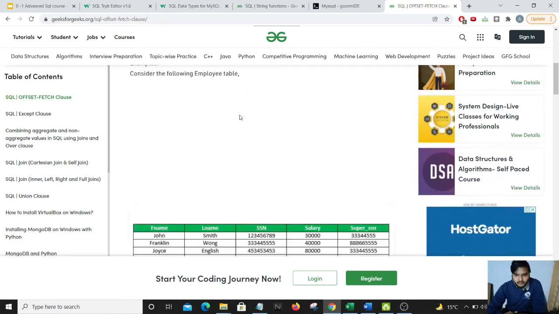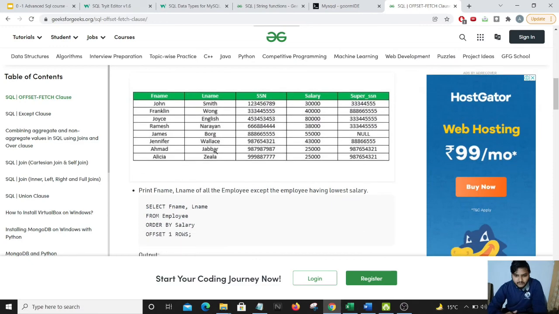Let's say we have this particular data, and then we'll give select f name, l name from employee, order by salary. The order by clause is mandatory in this particular case. Then we want to get all the data except the first row, so we'll say offset 1 rows.